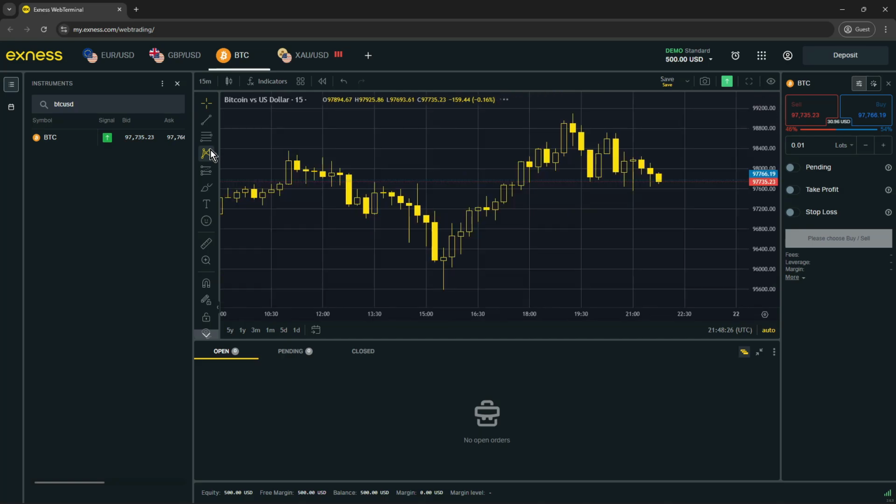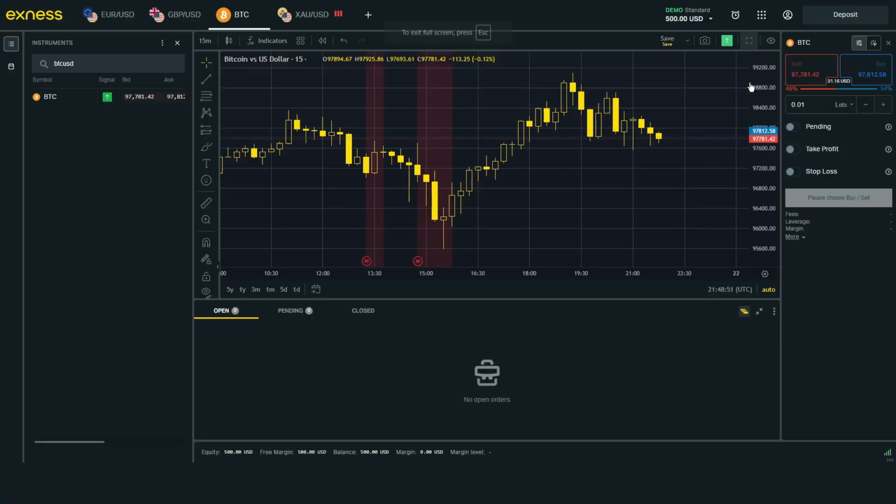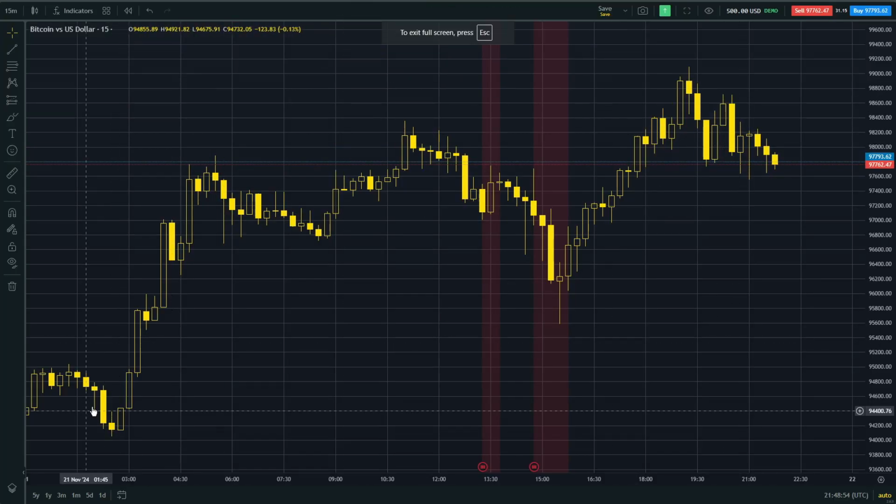But let's change it to the 15-minute candle. As you can see, it's trying to go down, but then it's trying to sustain itself back up again. The lowest point of the candle and the highest point of the candle still indicate that the trend is going up, although it's still not that clear. So the closer you bring your time frame, the harder it is to determine the trend. If it looks a bit confusing, let's put it on the full screen, for those who enjoy trading on the full screen, so you understand it better. Looking at it now on the full screen in the 15 minutes candle, it's still an uptrend.